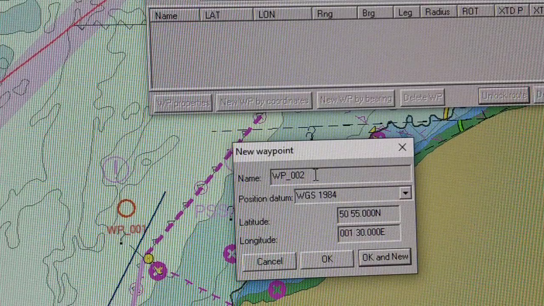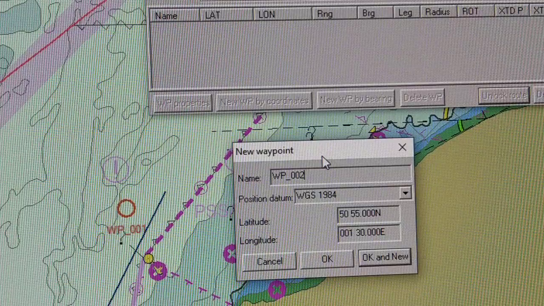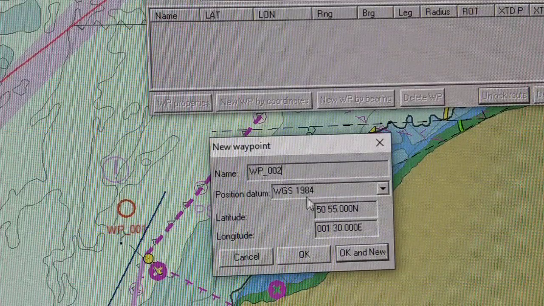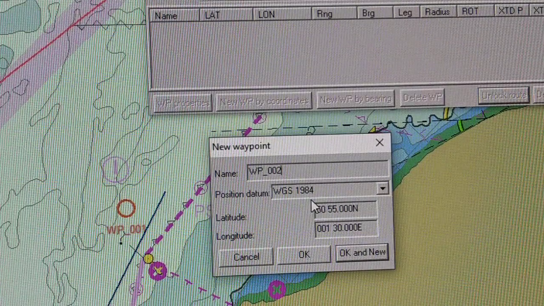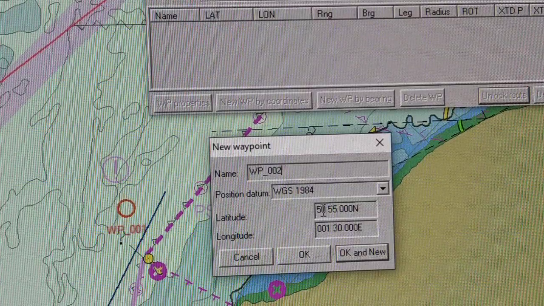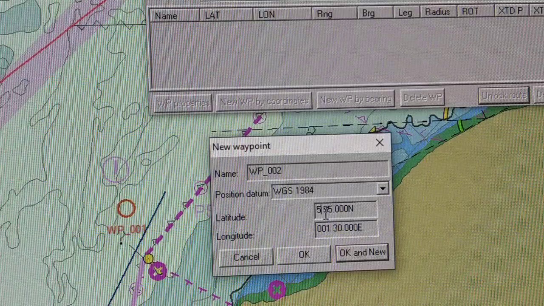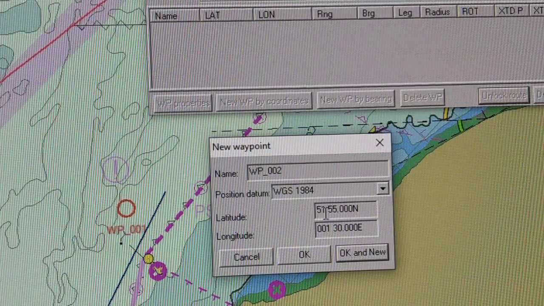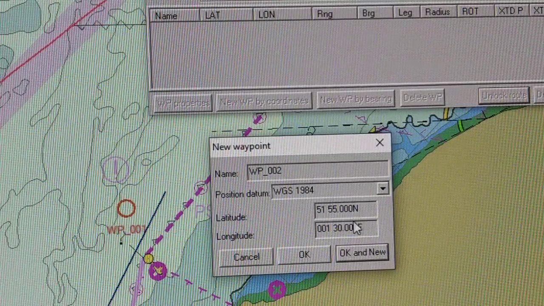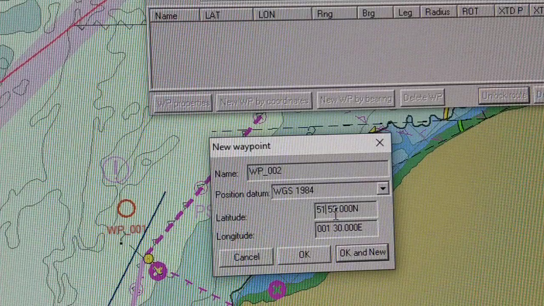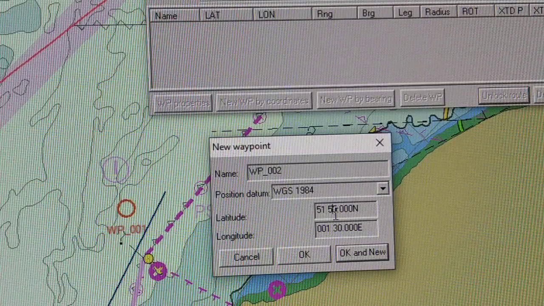Waypoint 2 will be the next to be entered as I click on the OK and New. So type the value for the coordinates for waypoint number 2. In this case, my value is 51, I'll just type 51, and the minutes is 01, I'll just type 01.